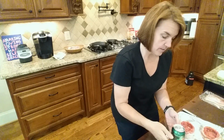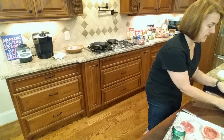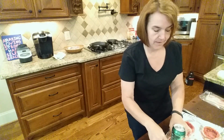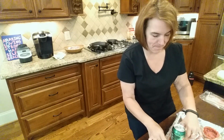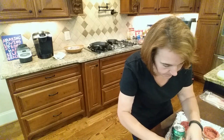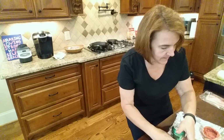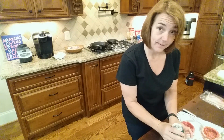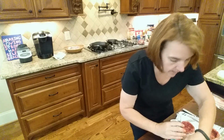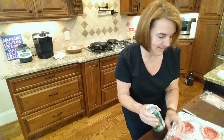And once you put it down and you've got the meat all around it, you take a slice of bacon, and you're just going to wrap that around the bottom of it, because, you know, bacon always makes it better. So bacon goes around the bottom, and it's pretty stinking simple. So then you just lift the can out of the center, and I'm going to have to wash the can, obviously.